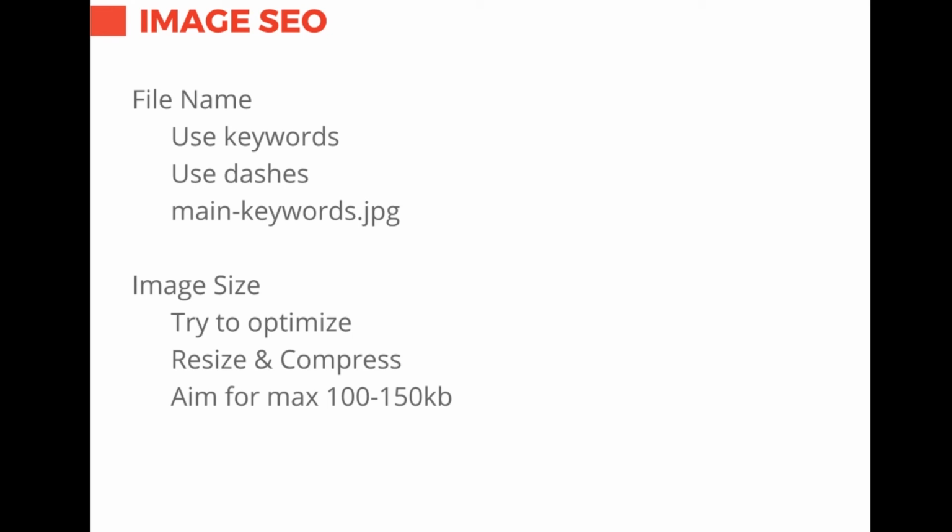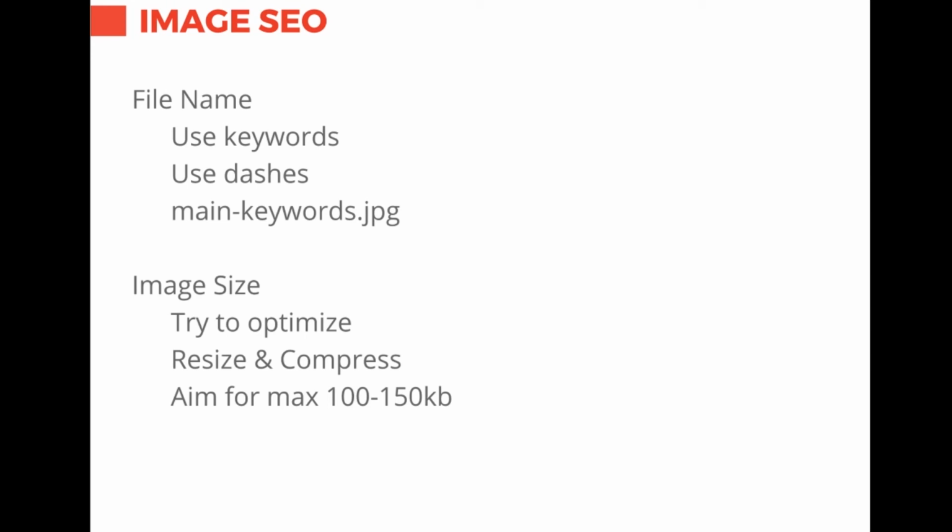So if the blog post title was how to add a plugin to WordPress, my image might be how plugin WordPress. That might be my file name. And you put dashes or minuses between the words. That's what Google's looking for. Don't put underscores, put dashes, and use your main keywords for that image's description. So make sure you rename the image before you upload it, because once it's uploaded, you can't change it.